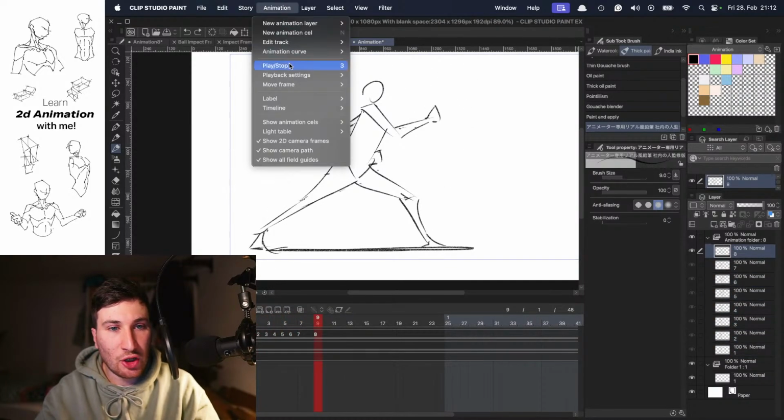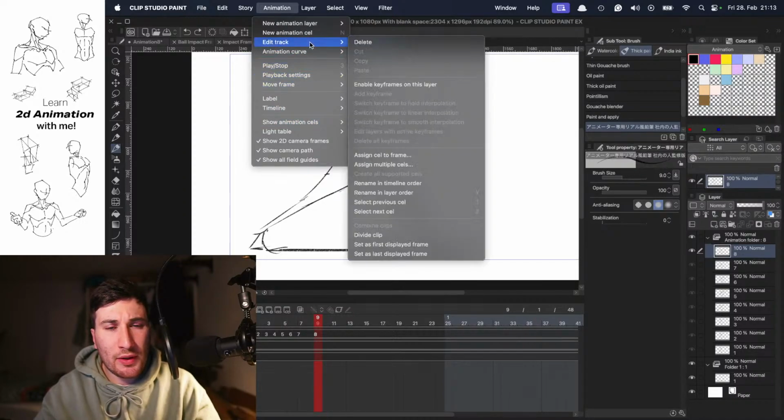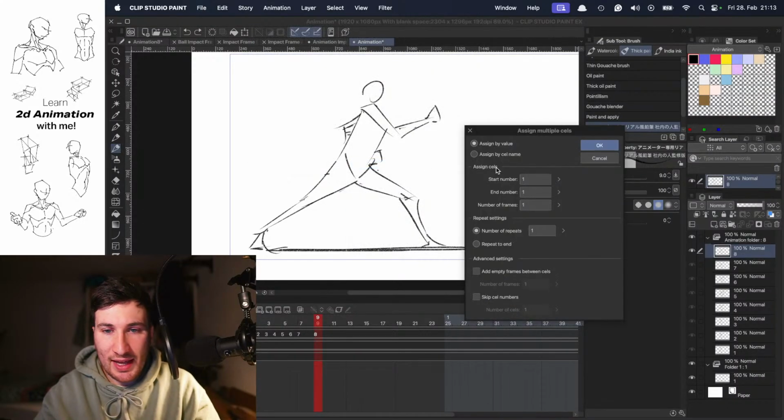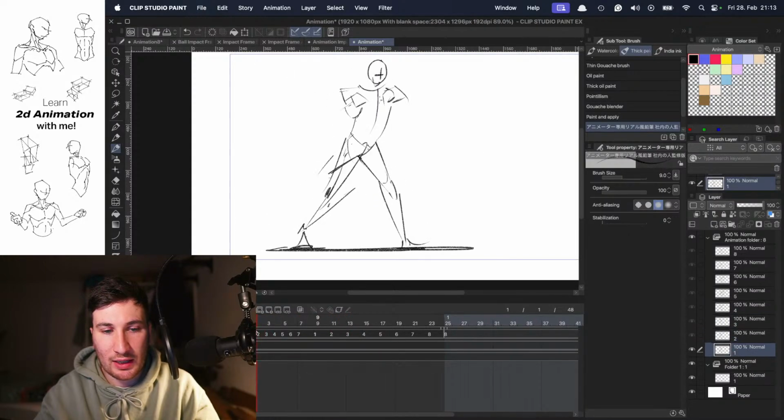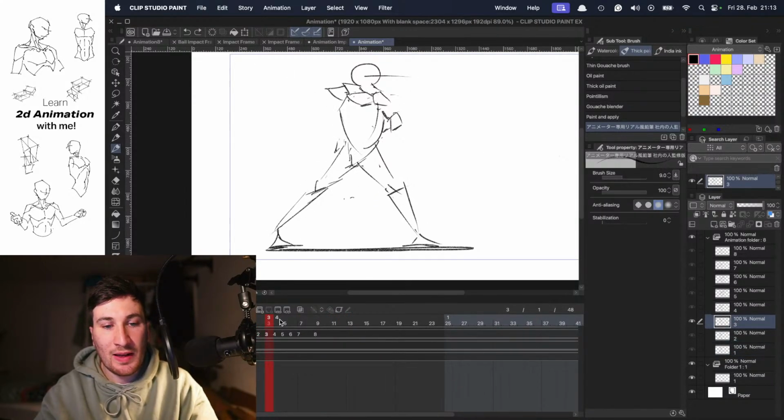You go to animation, then to the track, assign multiple cells, assign name, and then you can say we want every second frame or third frame. So if you want to animate on twos, you put in 2, 3, 4. I can show you one time like this, and now you would set every second frame to have one drawing. Before, it was every one frame.